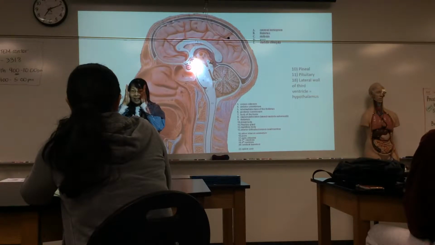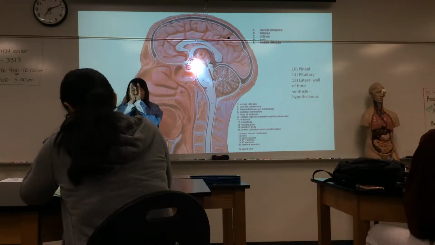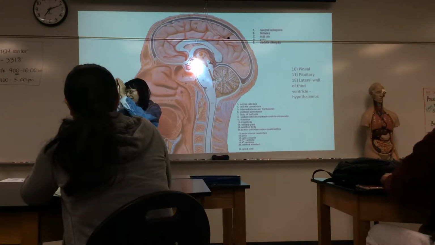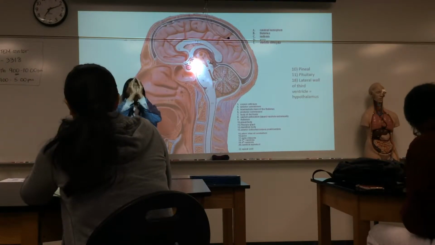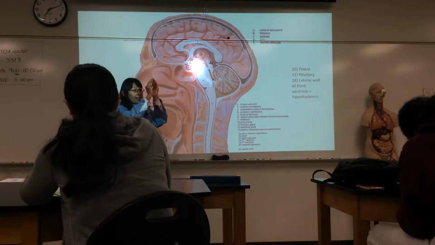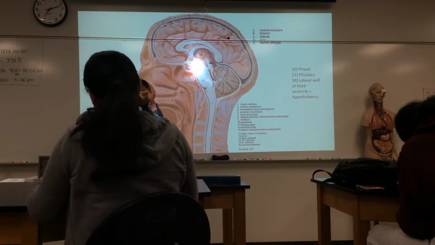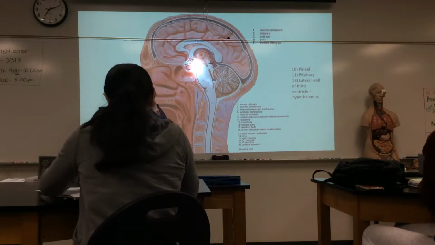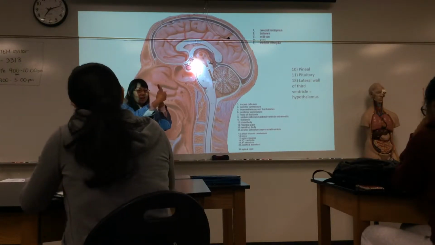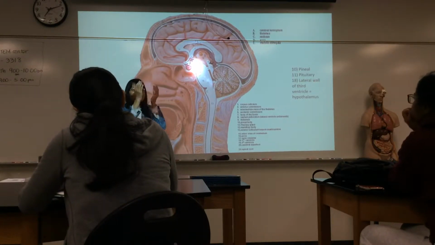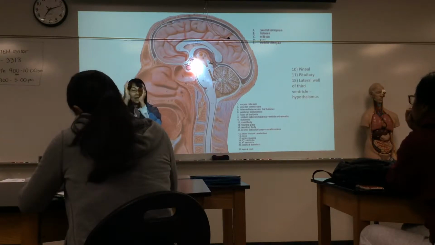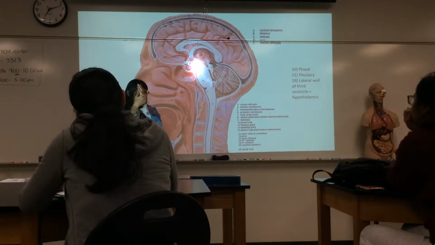You guys understand? Okay. So the midline. Okay. So just imagine, see how there's a space between my hands, right? Okay. So this would be the third ventricle. Okay. The space right in the midline is called the third ventricle. However, the hypothalamus is my actual hand. That makes sense? So the hand is this area here, the palm, the outside of the backside of my hand, that would be the hypothalamus.